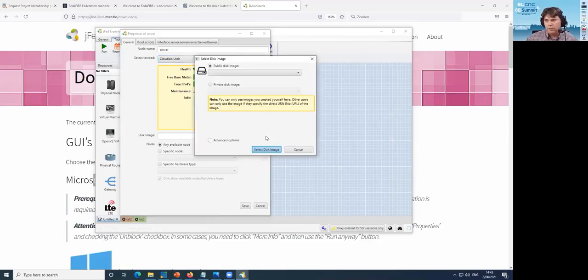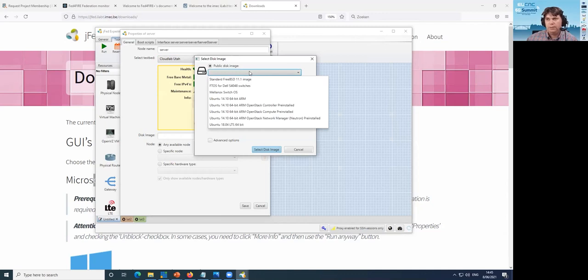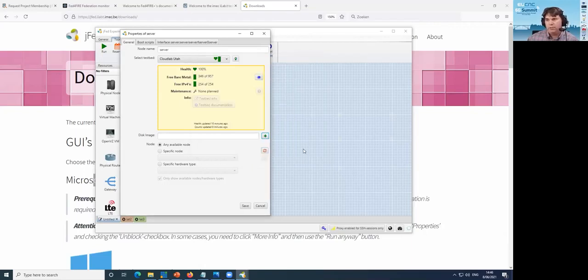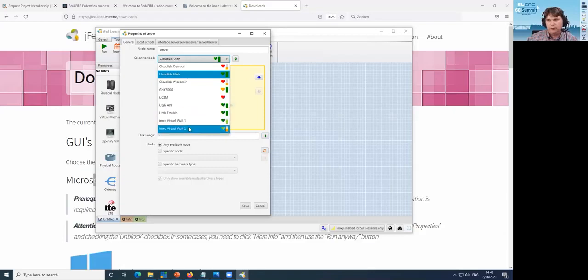Disk images, also there, you have some possibilities. We do have different images available here. So Ubuntu 14, 18, 16 should be there. But you can also create your own images. Well, actually, I'm now on Cloud Lab. So if you have an experiment, you can create an image of a node and then you use it afterwards in another experiment. So I do not have any available images there, and I'll also maybe look for virtual 2.